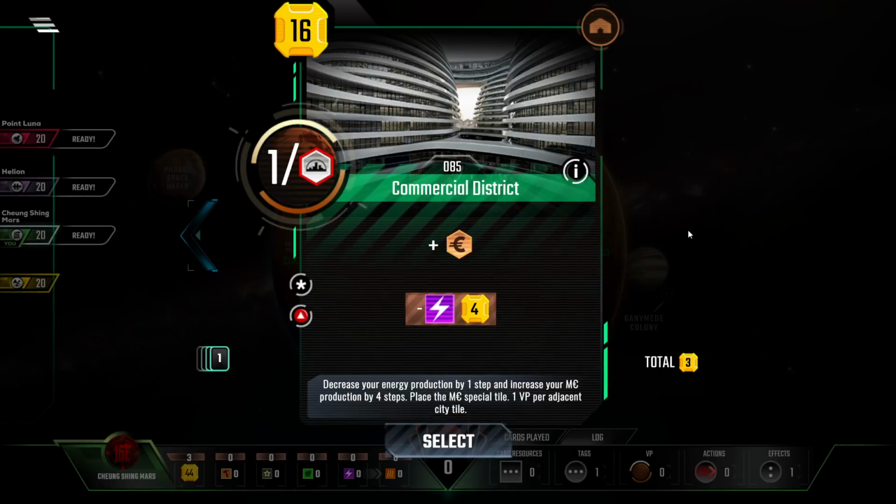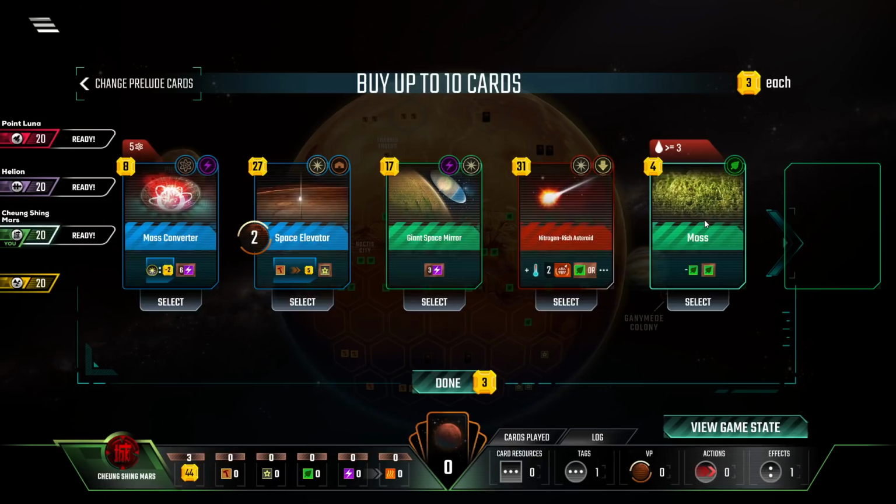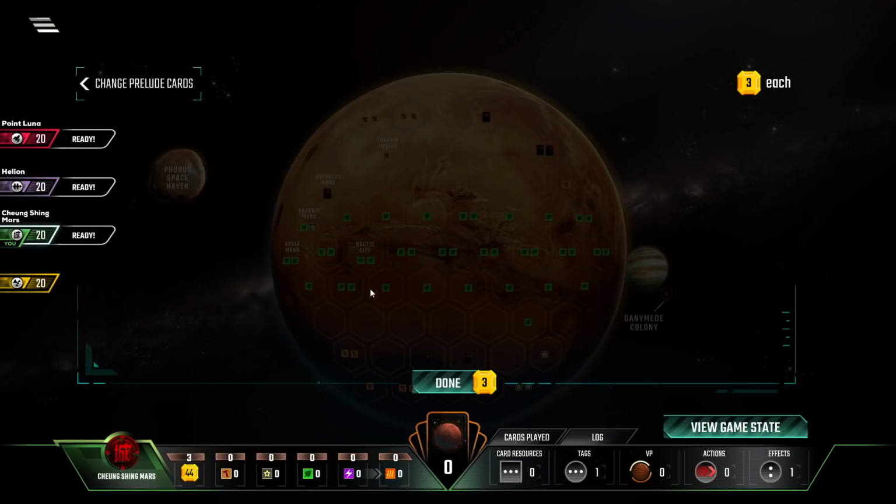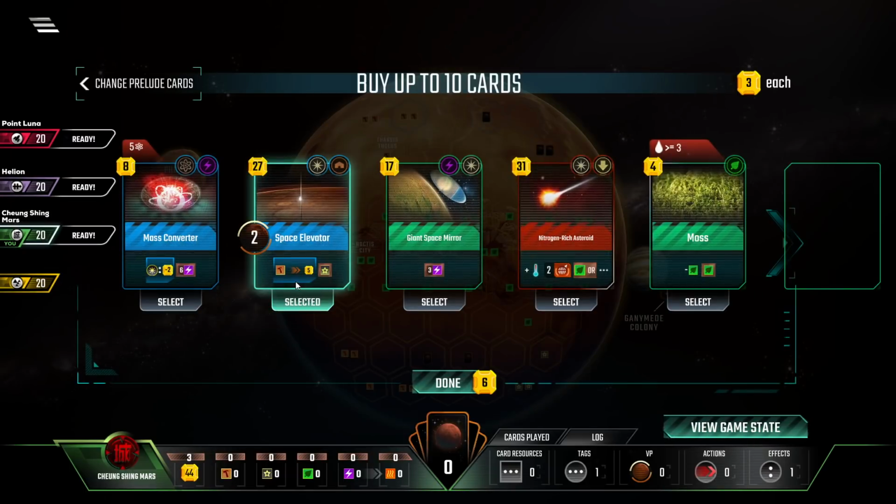But I don't know. I guess Space Elevator is a space tag and a building tag. It's really good. You fling 1 steel into space to get $5. It also gives us titanium production. I think we really want this for an early economy. Now, we have to be careful because we have to pay 3 megabucks for every card we keep. And then, we are going to get this cheaper because of our corporation.